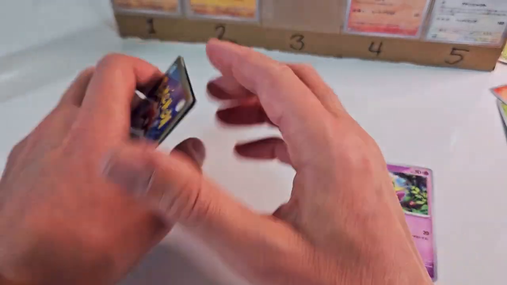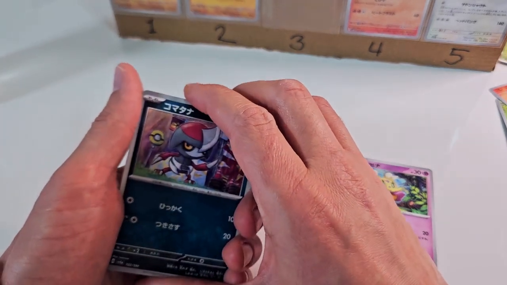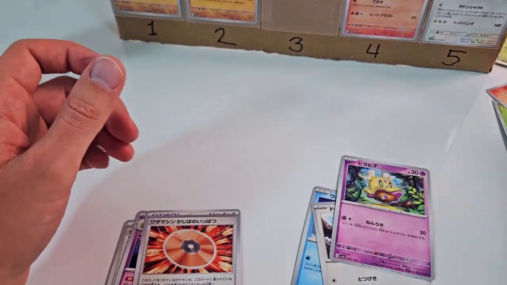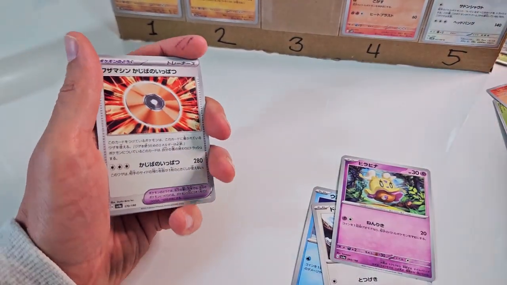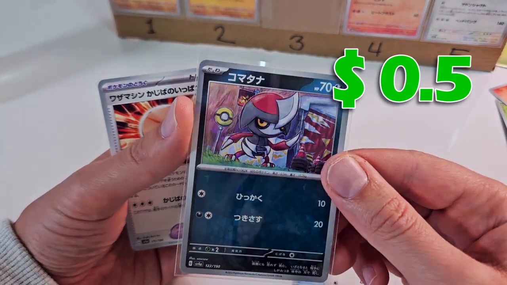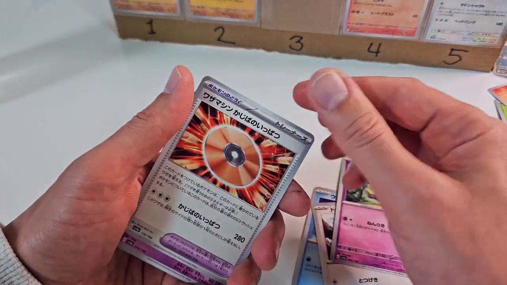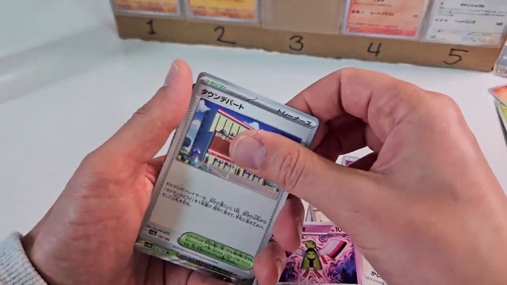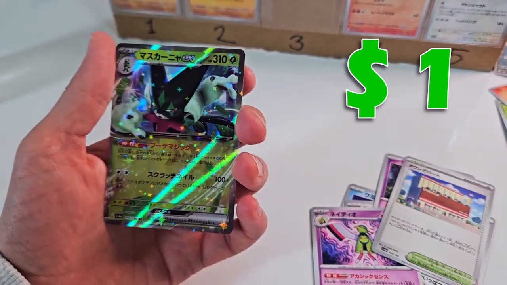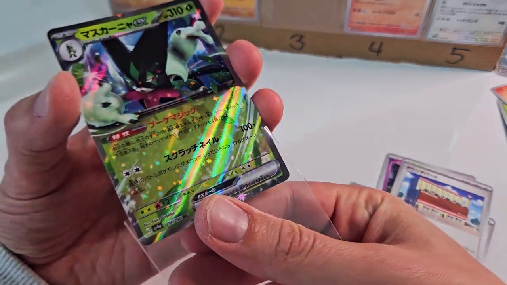So we are getting a full art. I already know who it is. Whatever. So there's a full art in all of these. So this is a reverse. Completely useless. So I think that you get either a reverse or a shiny in each pack. And here she is. I mean, okay, if you insist.